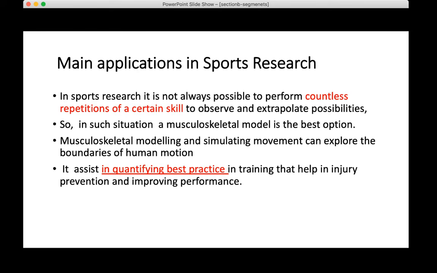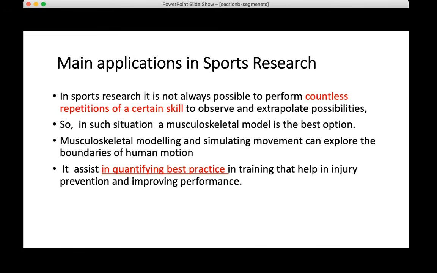So what we do is, we just take the body parameter measurements of a particular athlete and then we use this musculoskeletal modeling to invent new techniques and to check whether they are working or not. So we can repeat many times according to the experiment and according to the results. We will not disturb an elite athlete or any athlete. We'll just get his parameters done, then do our modeling and get the results. After that, when we are confirmed in all the research that yes, this technique is good, then we ask the athlete to do that, and this approach will definitely improve his performance. So this is the idea. In such a situation the musculoskeletal model is the best option.